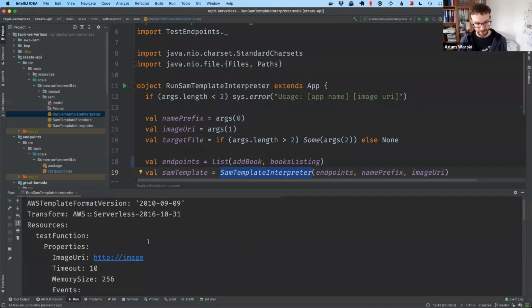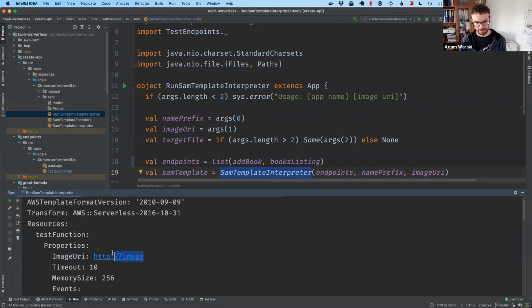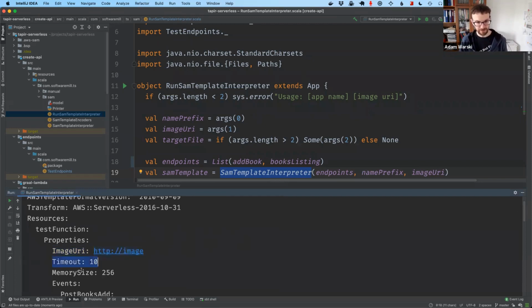Just a brief tour through that particular incarnation of YAML. We have the image URI, which should be the address of the Docker container that we want to deploy as our Lambda function. This will be substituted with the ECR address. We have some timeout for the Lambda function. We have memory size, of course.